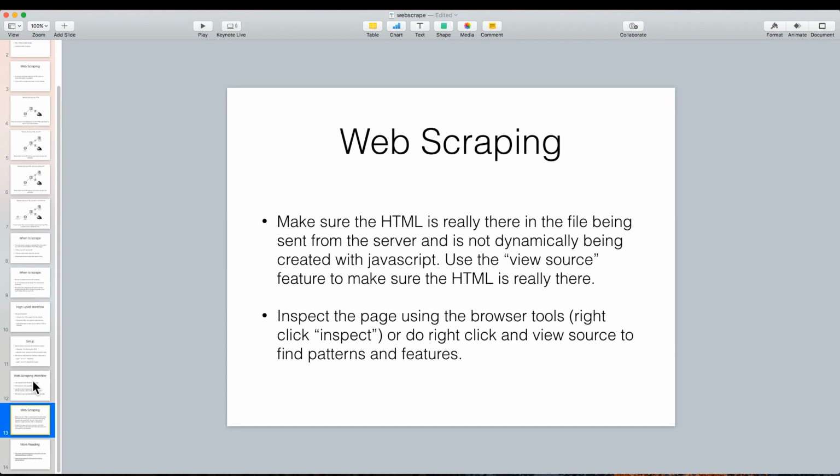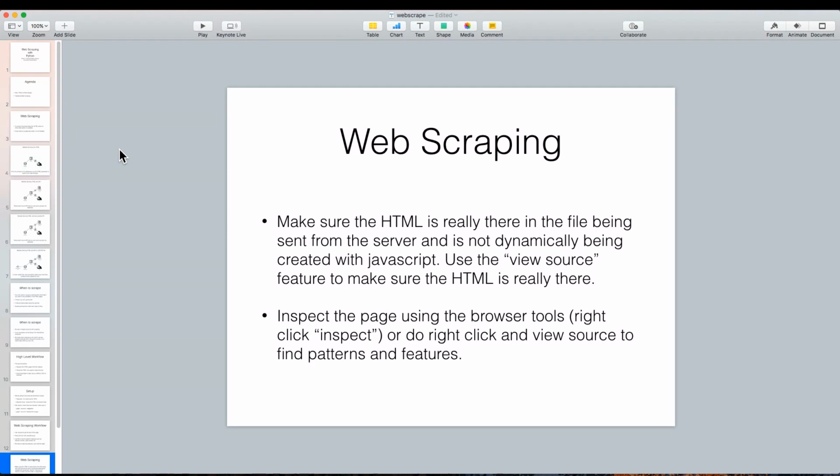So in order for your Python script to actually access the data that you want, you have to make sure that the data you're looking for is actually in the HTML itself and not loaded asynchronously via JavaScript or some other modern JavaScript-based website. I'll show an example of that, but you also will need to inspect the web page structure itself to figure out how the web page has been put together, and then understand what patterns you can devise to pull it apart and get the pieces of data that you're looking for out of it.